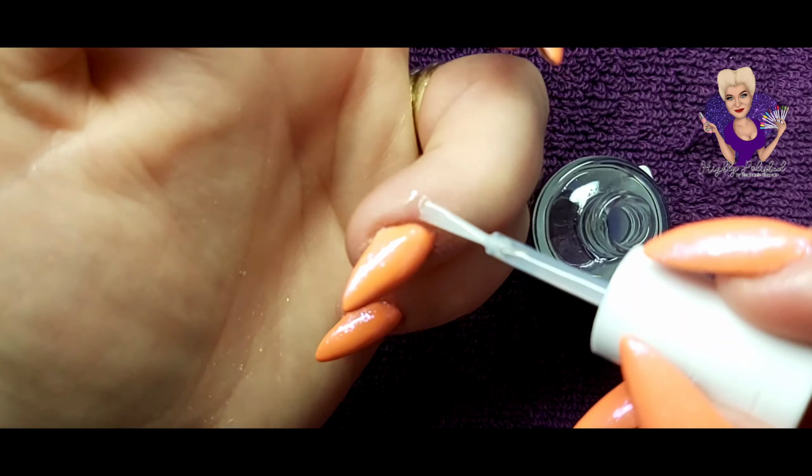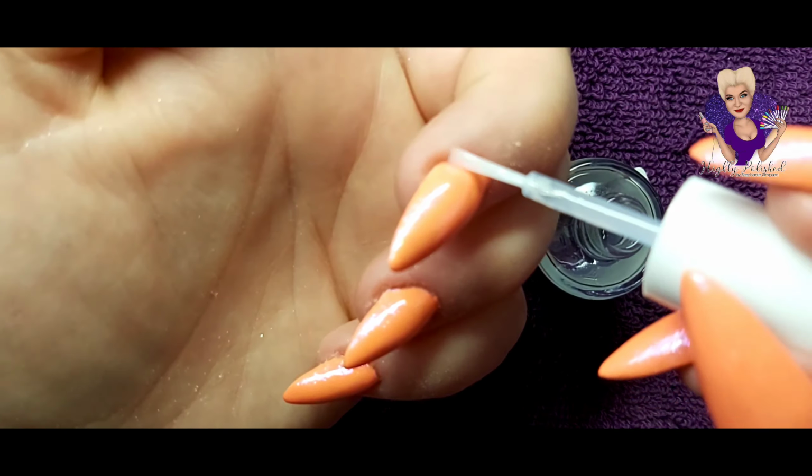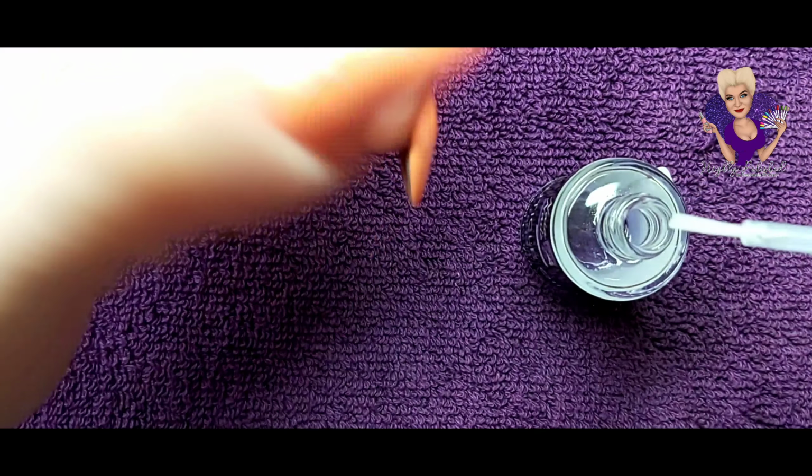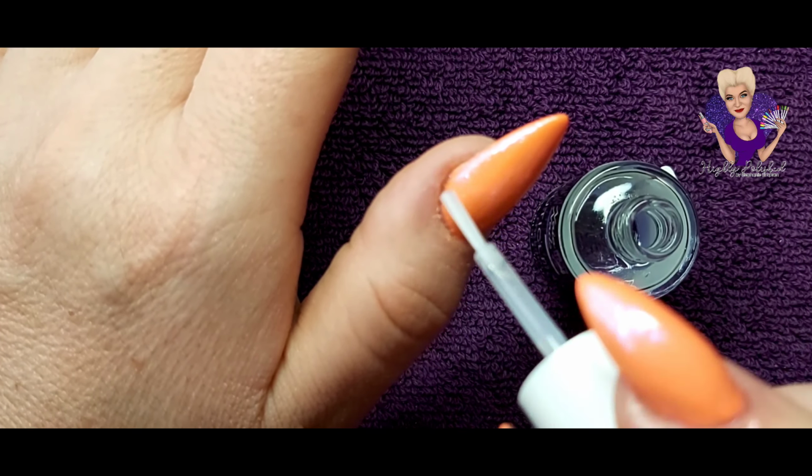It's been such a while since I've just had just a normal top coat. Not normal top coat, a colour. Loving them.